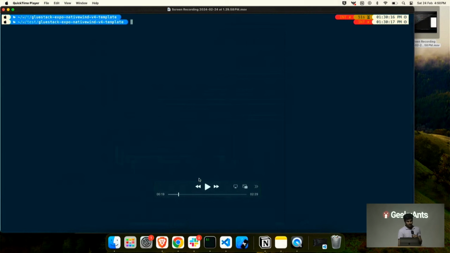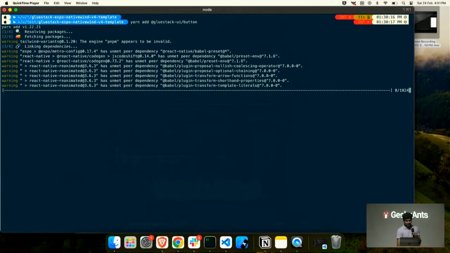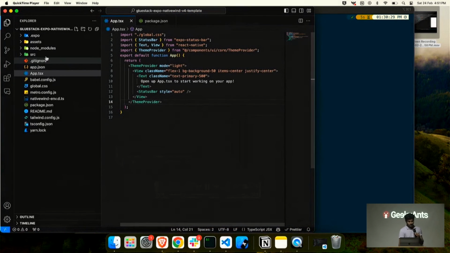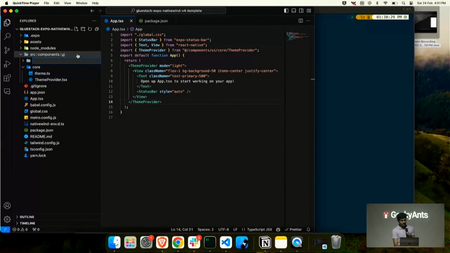There were some issues with the website, so I couldn't get into how you can do it in manual steps, but I'll add a link in the description so you can get it. You basically add whatever component you want. First is gluestack-ui/button, so we are going to add a button here. Now you just have to create your folder in ui, or wherever you want.